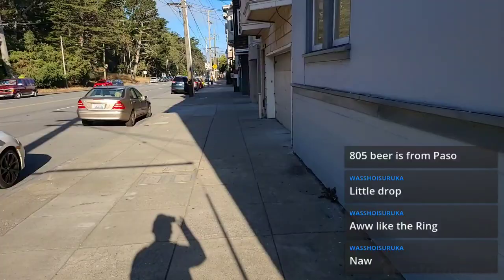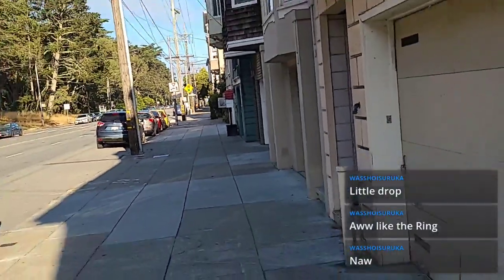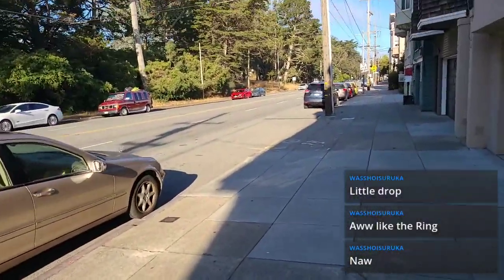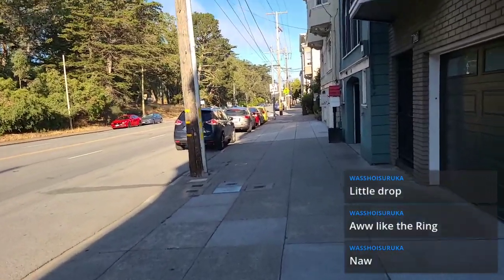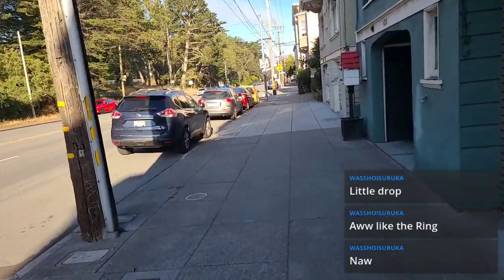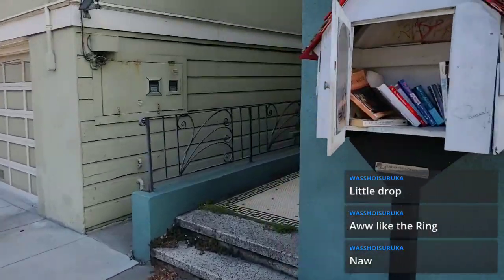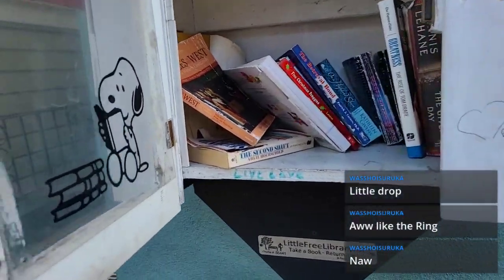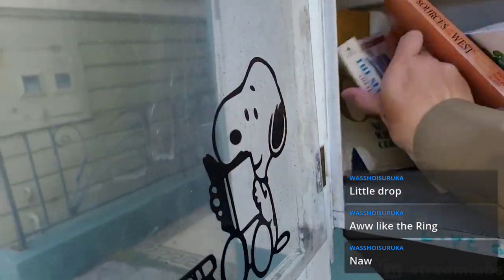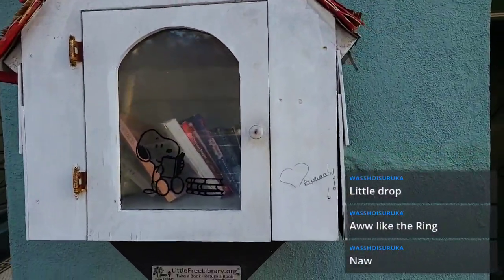Hey, I see our next sharing library. It looks like the door isn't secured. The door is open. That person that did the 9th Avenue one. Actually, I have the tools to fix it. But maybe someone just forgot to lock it? Okay, yeah, let me check. Oh, I see. The book is in the way. So let's see if it closes now. Oh, it closes very well. I think it was just kind of left open.